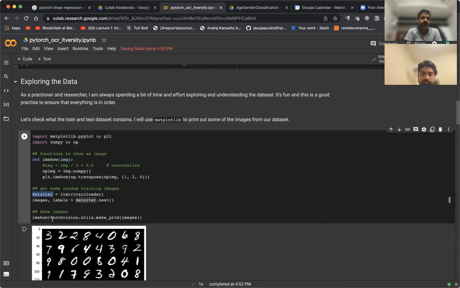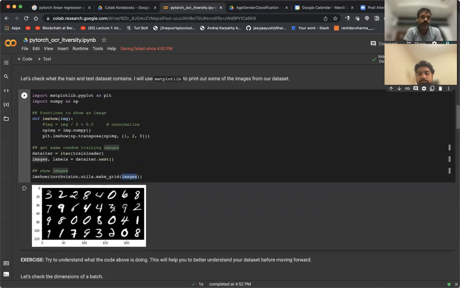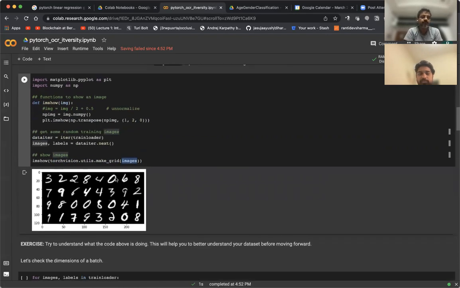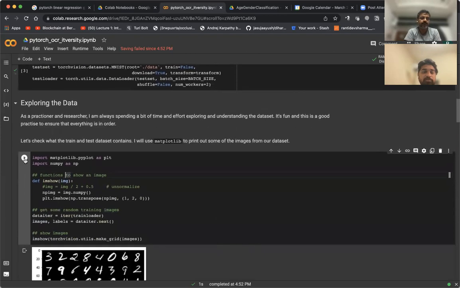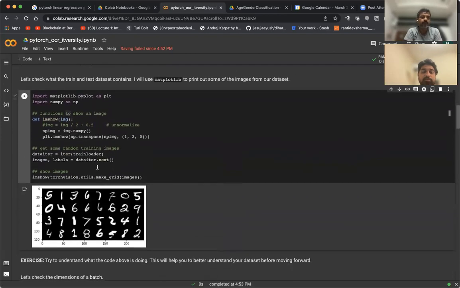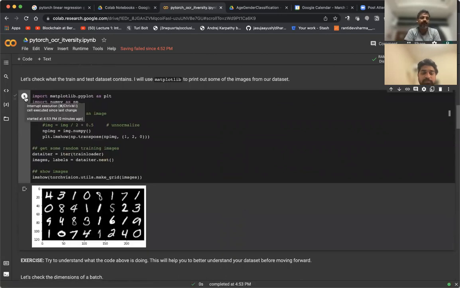And in Torch Vision, we have things like make grid and everything provided. You just get the images and show them. So this is 32 images, like 8 across 4. This is the training data set you are getting. It's going to be random every time you do it, because it's an iterative function, so it randomly picks something. Okay, so these are the input images.